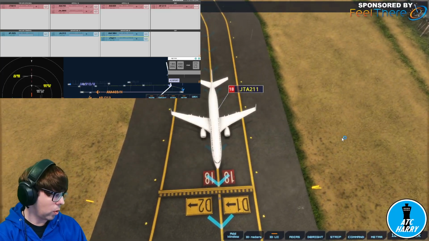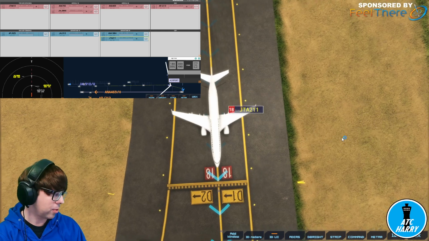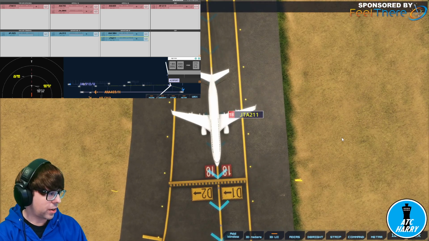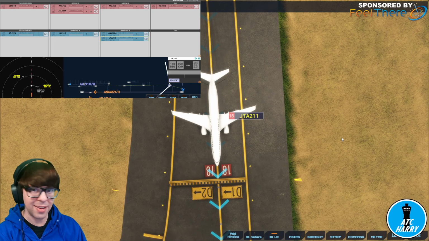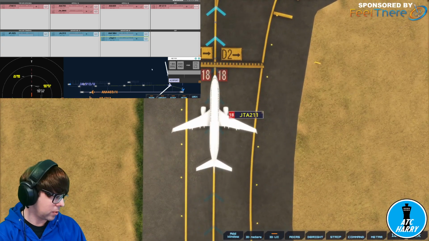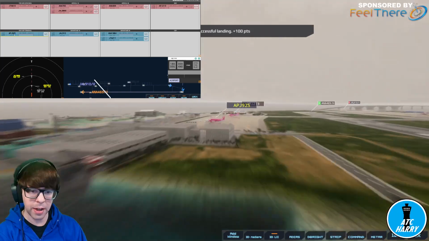Gyocean 211, runway. No. What did I say? Continue taxi. Negative, runway not found. Gyocean 211. Gyocean 211, continue taxi. Hold short of runway 1-8. That's a much better way of doing things. Hold short of runway 1-8. Gyocean 211. We've got a pushback over here.